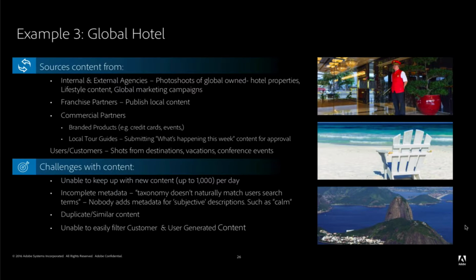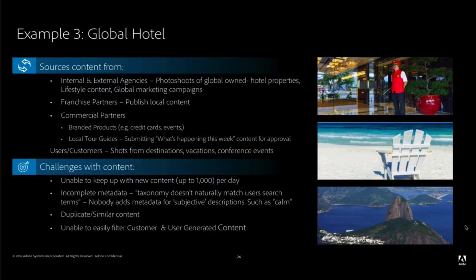So this has actually been the second example that Jonas was talking about, sourcing from user-generated content. In our travel and hospitality business, we've seen that part pick up quite a bit, where we've seen candid, authentic imagery from vacations that the hotel brands themselves want to repurpose. If you think about it, when I'm going on a vacation or I'm going to shop at a place nowadays, I typically look at what's there, as well as what the users are saying about it. Seeing that real source content brings a lot of validation to their business.